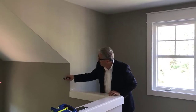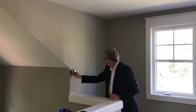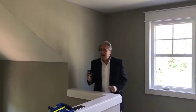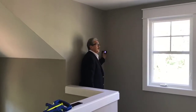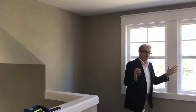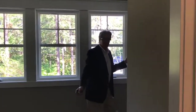Now here, obviously, these are pretty simple measurements. This is the staircase I'm working on right now. And of course, if you've got a Disto or some kind of laser measuring device, it makes things a lot easier. But in this case, before I started these measurements, when I came upstairs and walked the exterior, I had already drawn out an exterior design. So I pretty much know which measurements I'm going to need to take.